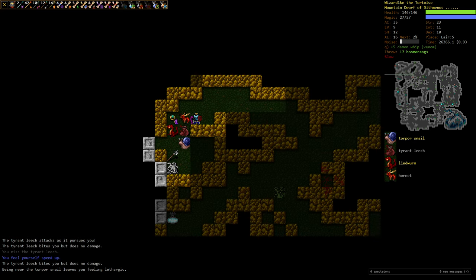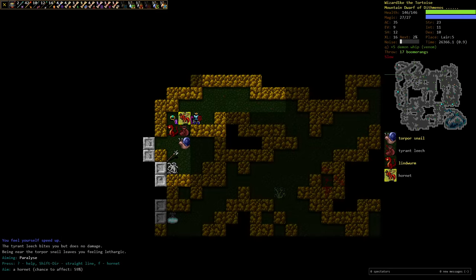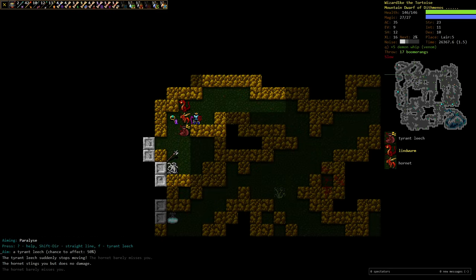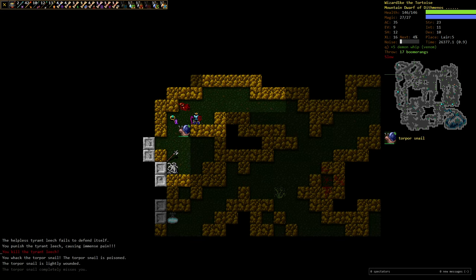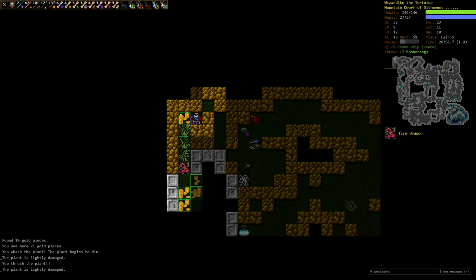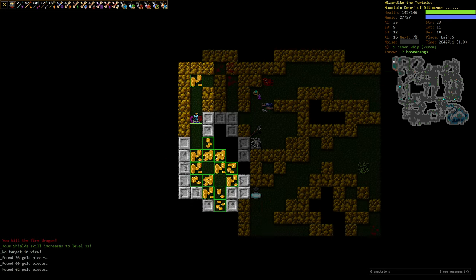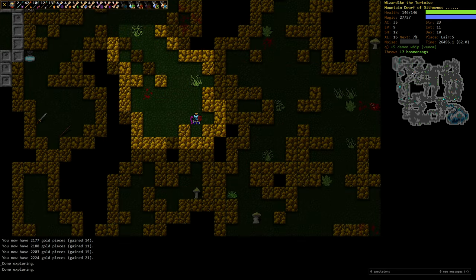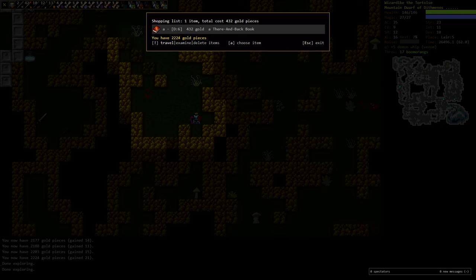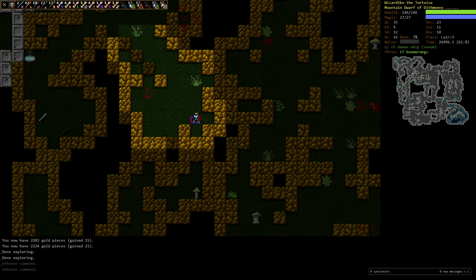Whoa. That's a lot of dudes. Try paralyze that one. Give me a bit of a chance to deal with some of these, but... Alright, Fire Dragon down, just a bit of money. Is there anything on my shopping list? There's a there and back book. What has that even got? Is it like dispersal, jails, gravat? I mean, it smells like I could get it.